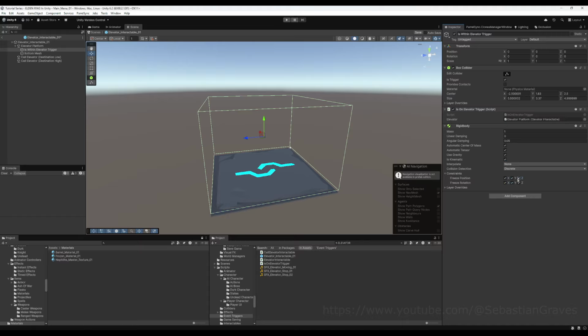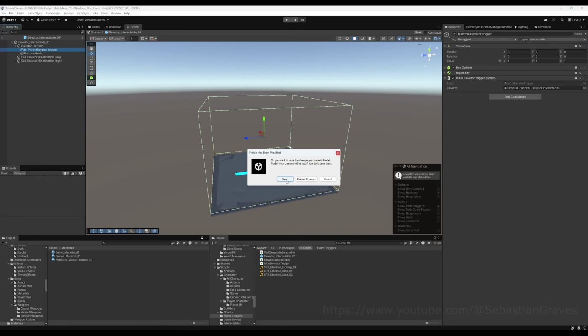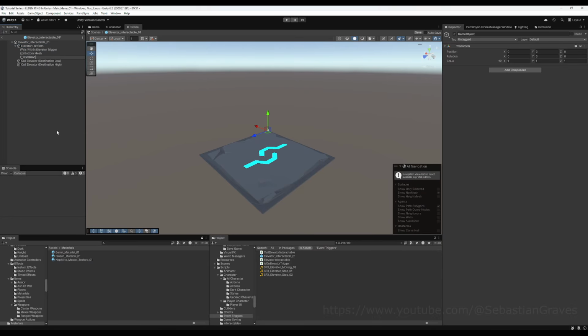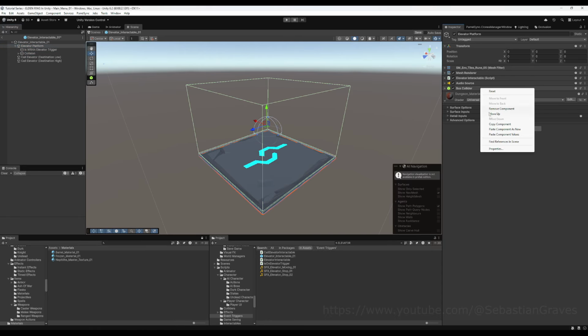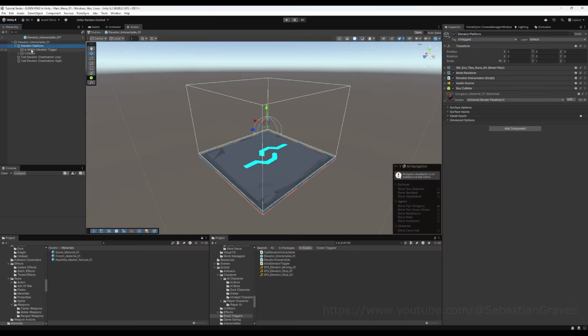I'm going to make it a rigid body. Default layer is fine, and I'm going to freeze the rotation and position. I'm going to make it interactable actually because it's on the interactable layer. It's fine. And now I'll make a collision game object just like I said before, and I'll put that tiny little box collider here, like so, and I'll paste this right under here like that. So I got my collision and I got my trigger under the collision, which you don't need to do, but I'm just going to put it there.